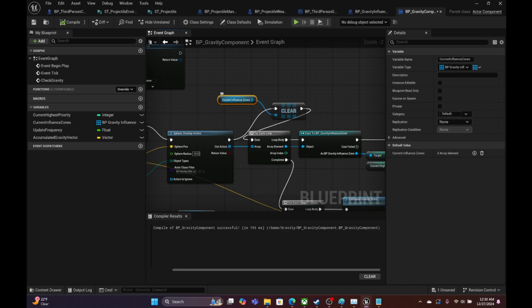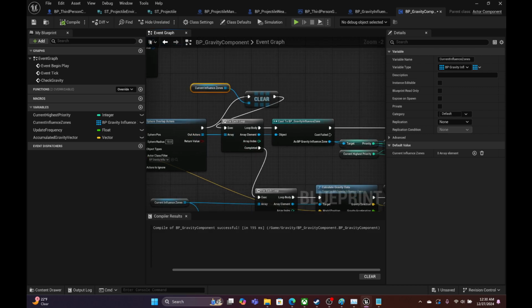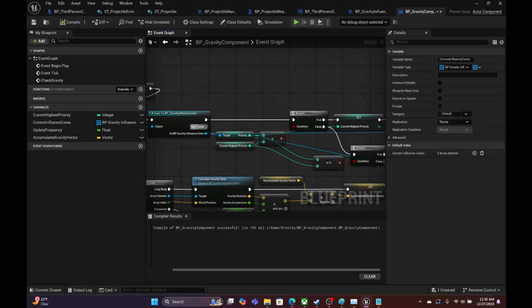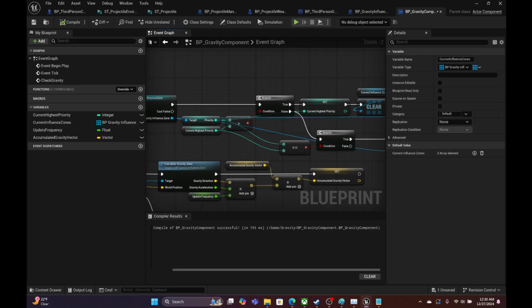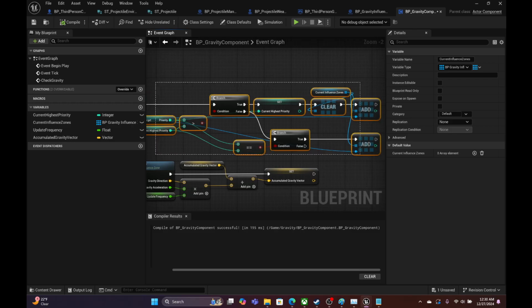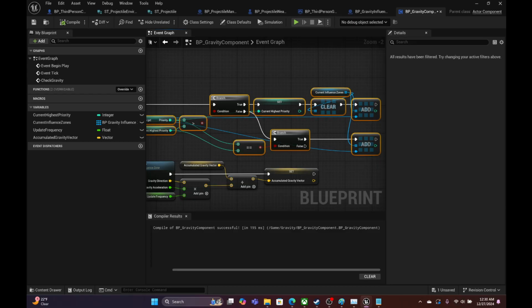We clear our current zones. We loop through the set, try casting each one. If it was cast successfully, we basically do a highest priority accumulation here, where we clear it and keep adding them till we only have the highest priority zones from the set.